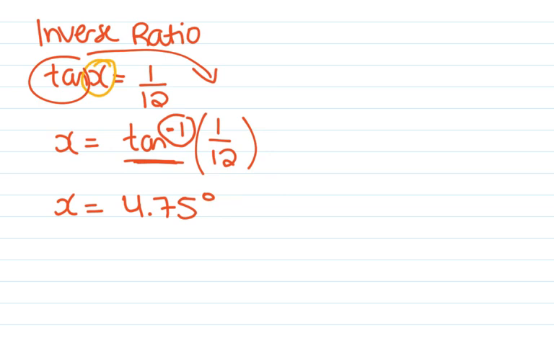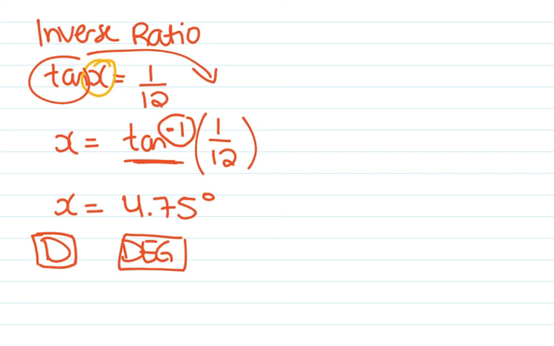Now, if you're not getting that, your calculator might be in the wrong mode. You need to make sure your calculator is in degrees. At the top of your calculator, there should be a little something that either has a D or DEG. If it says anything like RAD, like radians, or gradians, then you'll need to change it. You can send me a message and maybe a picture of your calculator so I know which one you have and I can help you figure it out.